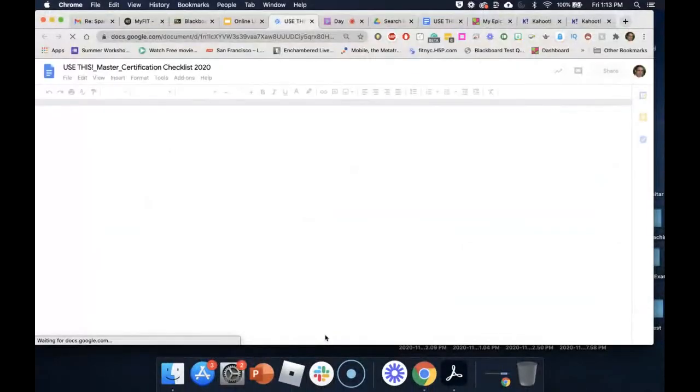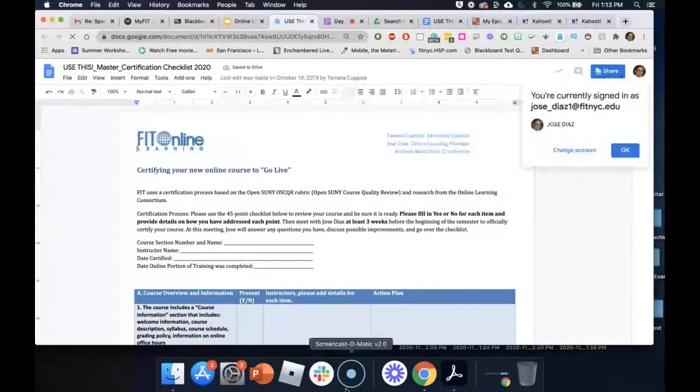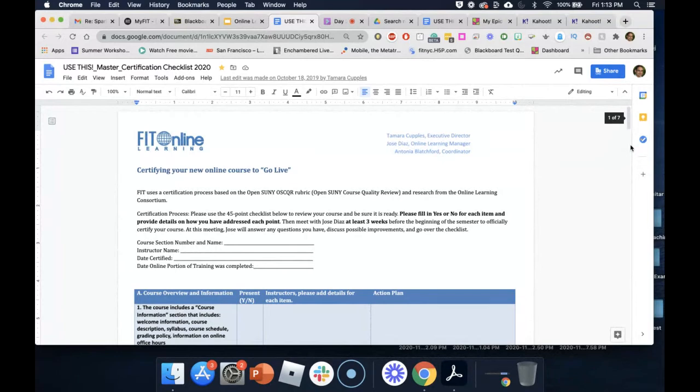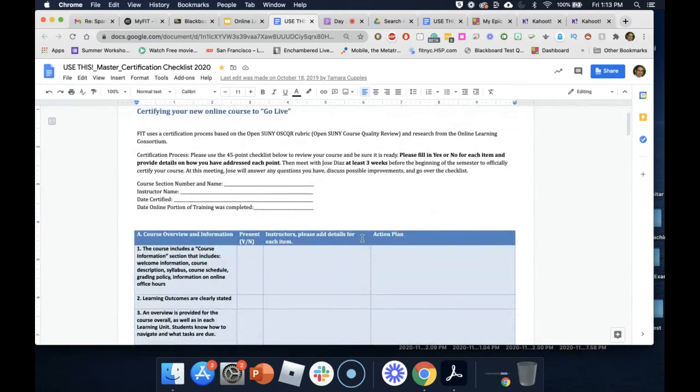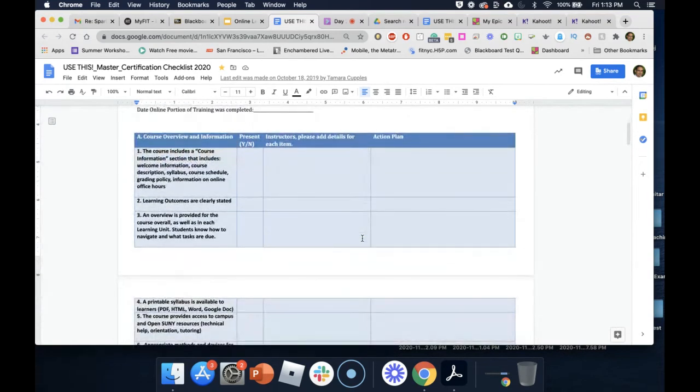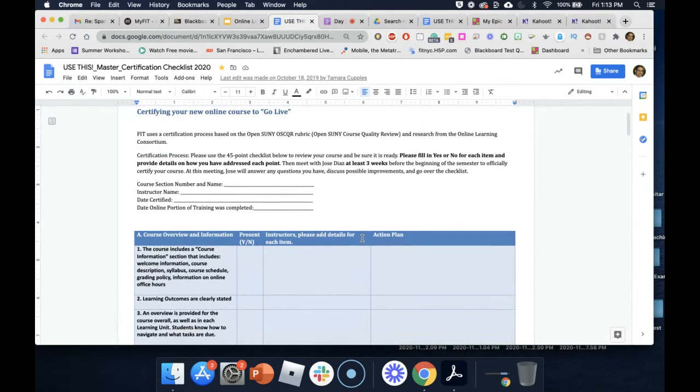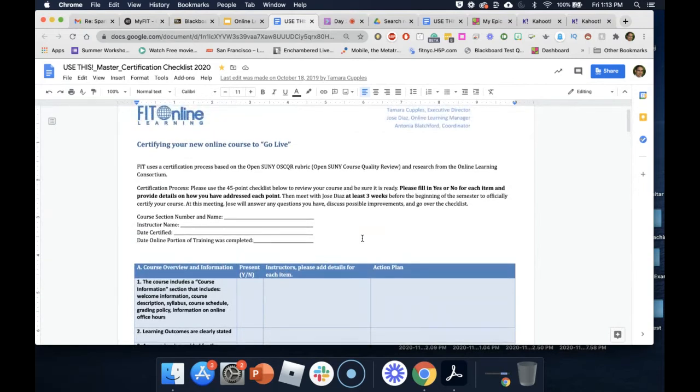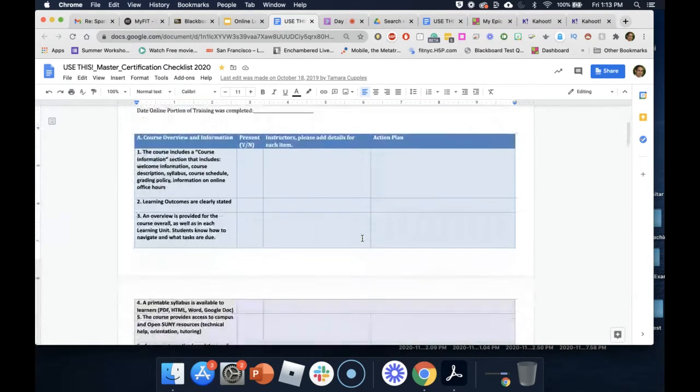And let me show you what the certification checklist looks like if you haven't yet seen it. It's going to look something like this. This document lives, and by lives, I'm talking about a living document in the cloud that anyone who has access or has been shared with can edit. And so here is basically the certification checklist that we will use to get you certified. And my whole presentation today is going to be based on this, all right?